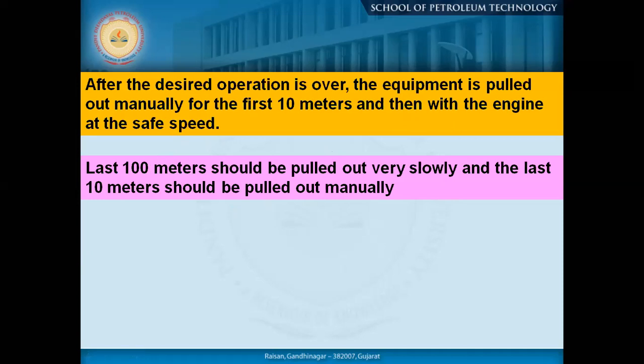Because once you are lowering down your instruments with a wire, the wire can change its length, isn't it? Yes. Your depth may not be very accurate, so you should be very careful. Otherwise, if you are pulling through your engine speed, it can tear once it comes to the end. So your instrument may fall down. So you should be very careful. These are the few basics you need to follow.